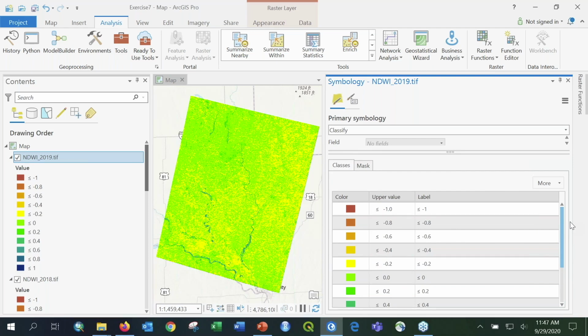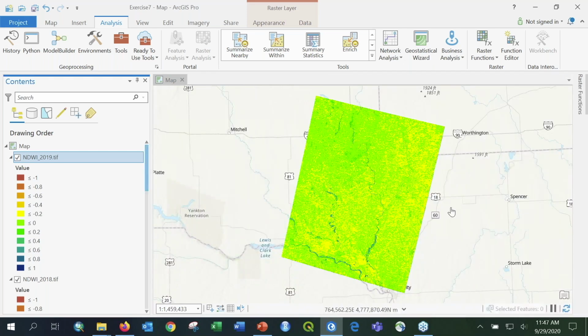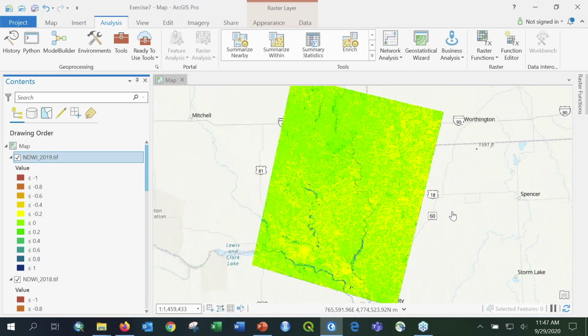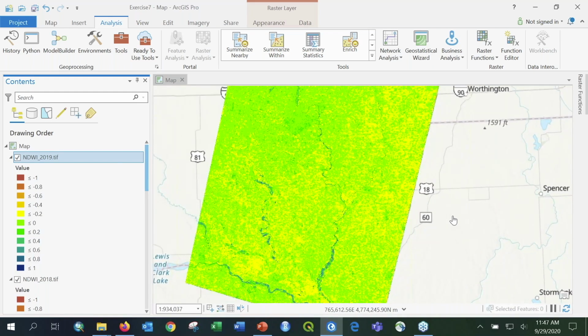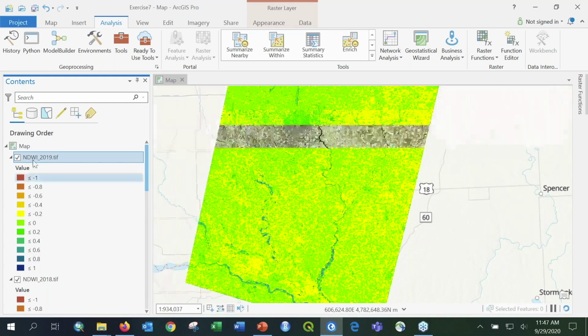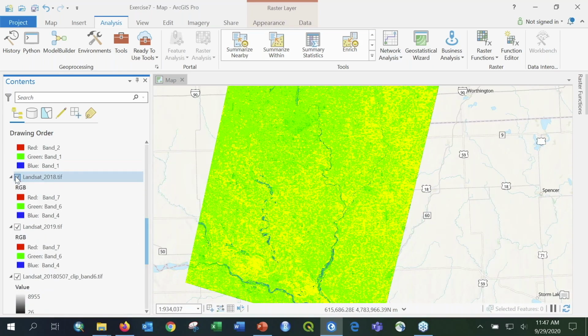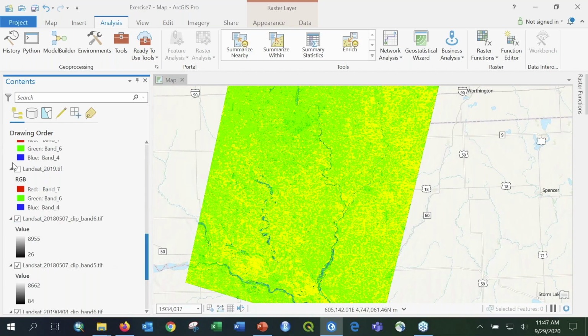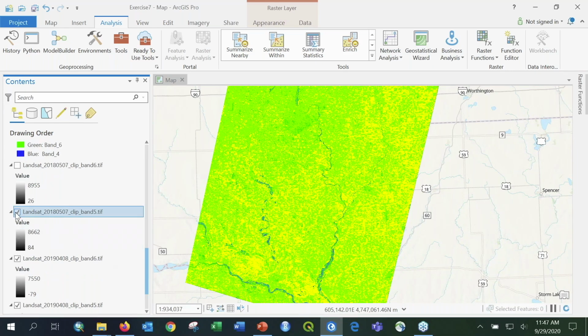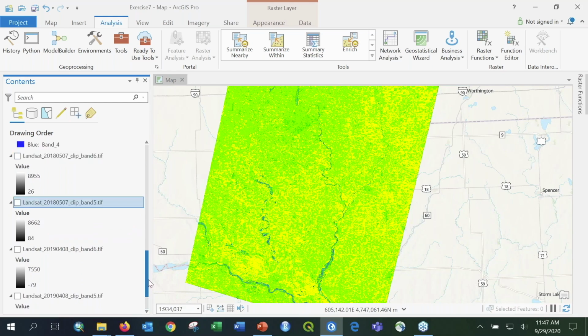So what you can see here now are the NDWI values, a measure of water content, from our 2019 image to our 2018 image. You can also turn off some of these bottom layers. You can remove these single band images if you'd like as well, but my computer may be running a little slower than yours.